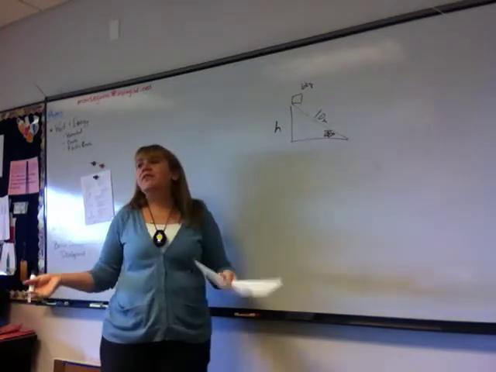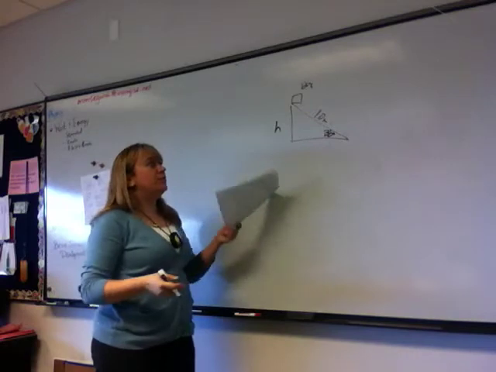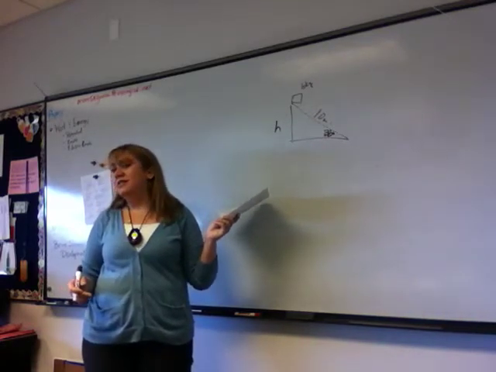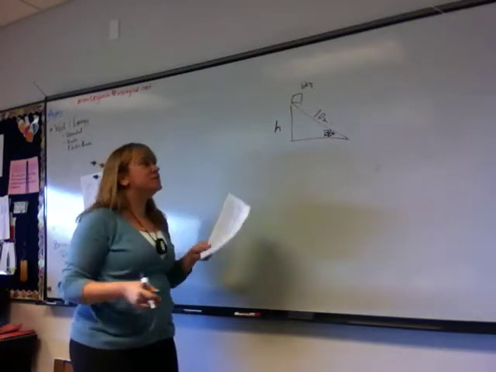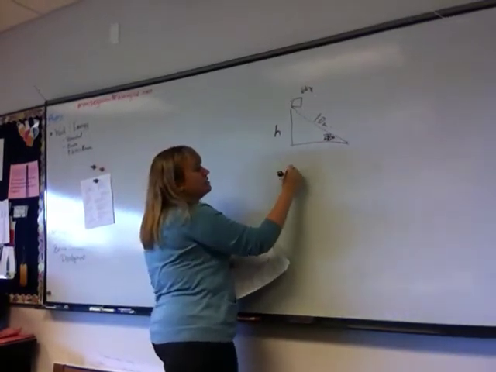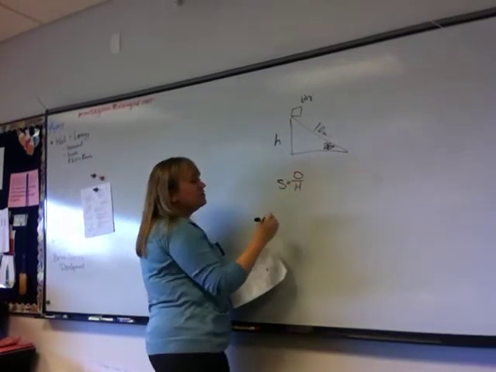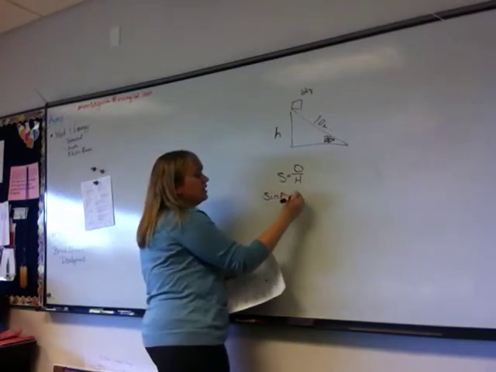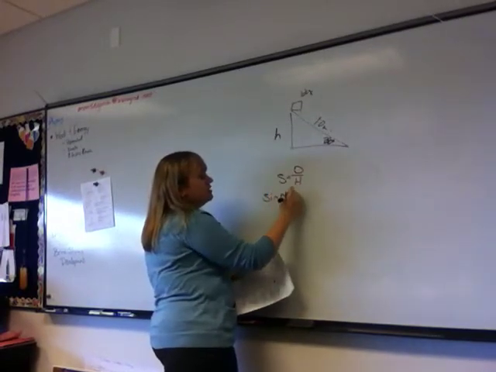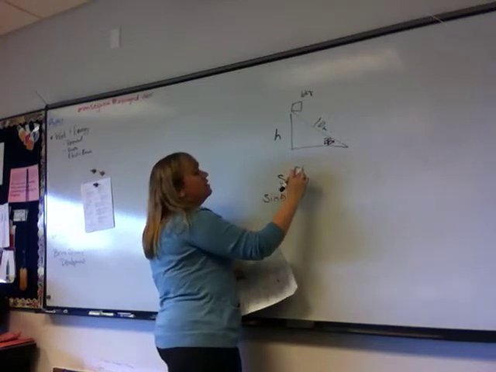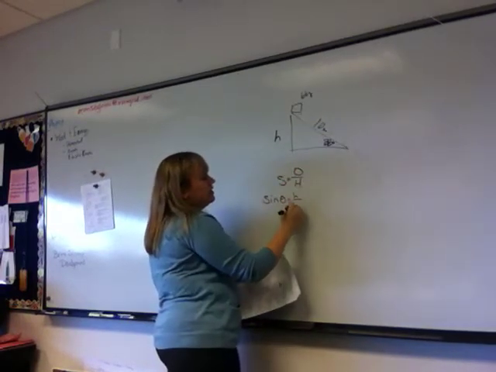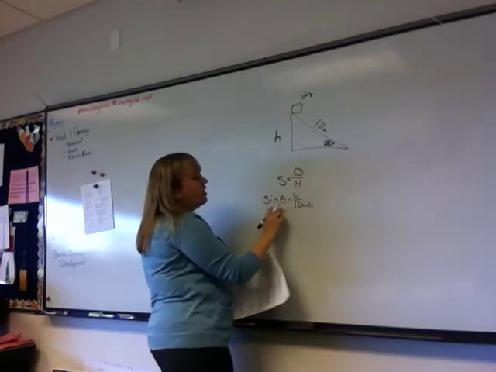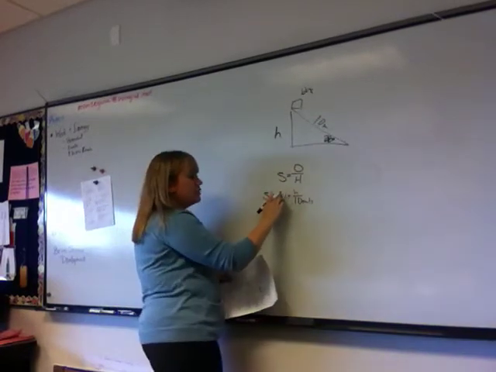All right, so if we want to figure out the height, we have to do SOHCAHTOA. So what do we use? Soh, Cah, or Toa? Soh, right, opposite over hypotenuse. So, S equals O divided by H. In the real world, that's sine theta is equal to the opposite. So, in this case, it's our little a, our height, divided by our hypotenuse, 10 meters. Our sine is sine of 30.